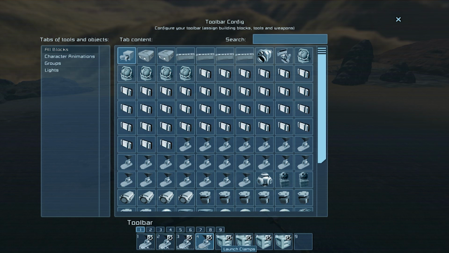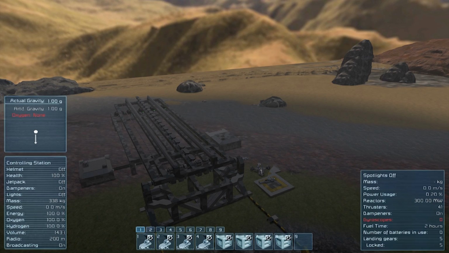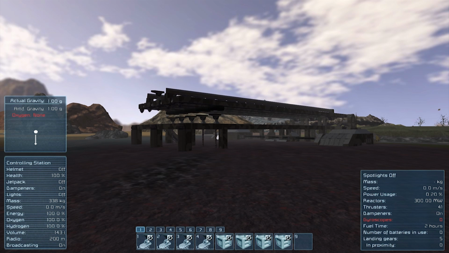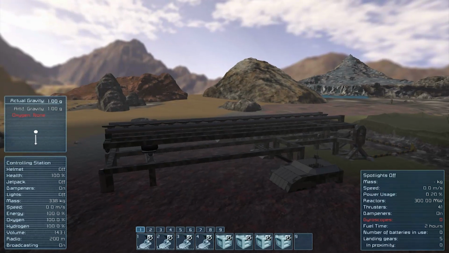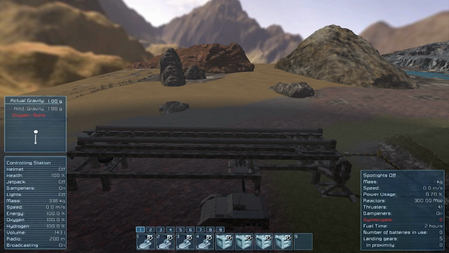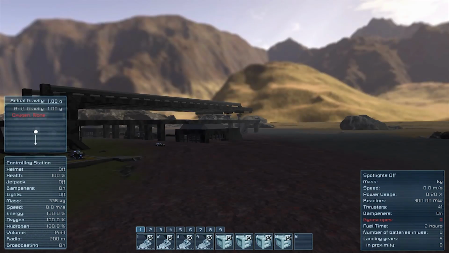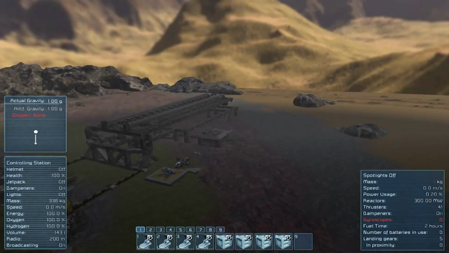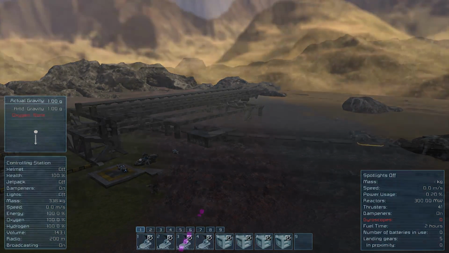Or I could have just used these. Platform clamps, launch clamps, timer block, activate, deactivate alarms, raise platform, lower platform. Okay, so we want this one, and we want the platform clamps, I think. Let's try this. 1. No. 2. There we go. Okay, so that lets them go. Then you could use the 7 to raise the platform. Now, just for kicks, I can't vouch for it actually working. I'm going to try and load in a blueprint real quick and see if we can use this.